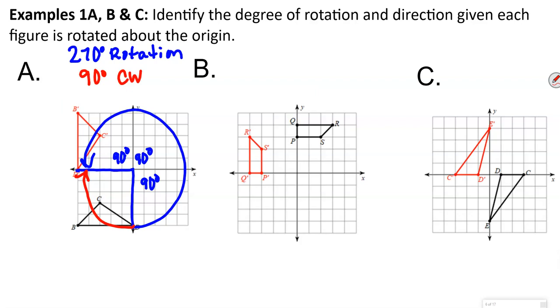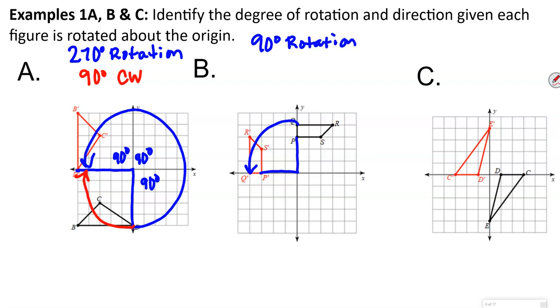So we're going to do the same thing with this one that we just did with that one. So once again, we're going to draw these lines. I'm going to go from here to P, and from the origin again to P prime. Again, looks like 90 degrees, doesn't it? Okay, so again, remember, we're going from Q to Q prime, and we're going this direction. So this one is 90 degrees, right? A 90-degree rotation.